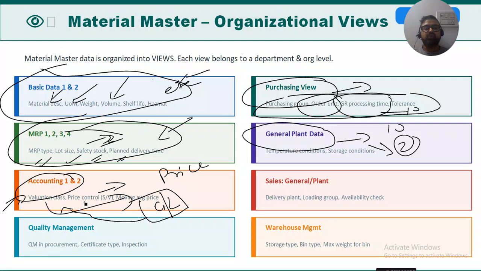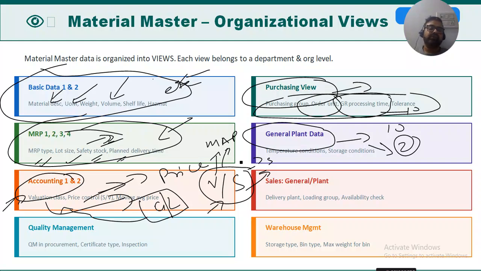And the price control V and S. V is mainly used for moving average price and S is standard, right? Mostly S is used for finished product and for raw material we use the moving average price. We will discuss all these things when we are creating a material master record in the SAP system.